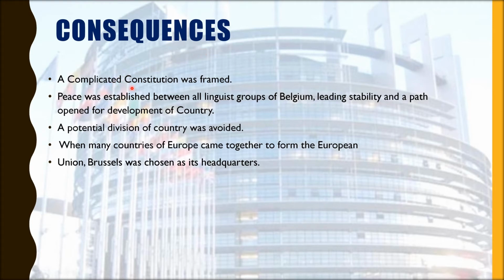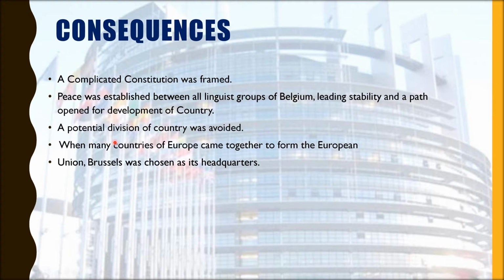A complicated constitution was framed. Do you know Belgium has the most complicated constitution in the world? Peace was established between all linguistic groups of Belgium, leading to stability, and a path opened for the development of the country. It is correct, right? If we have peace in the country, only then can we concentrate on its development. If the country itself has many tensions in it, how will it concentrate on development?